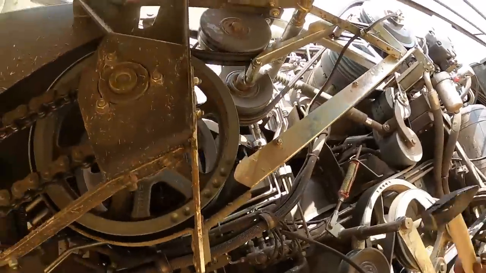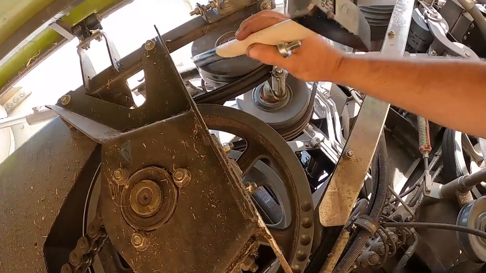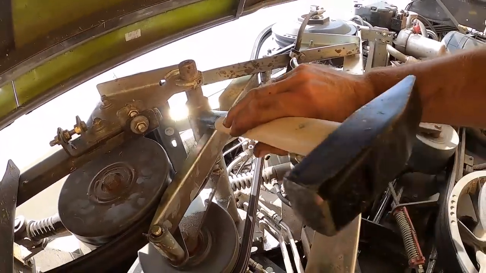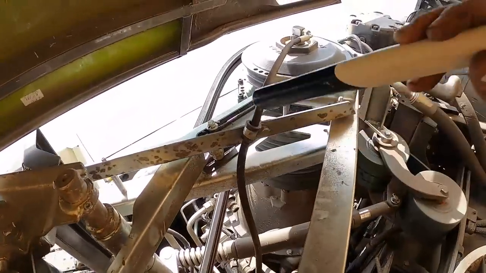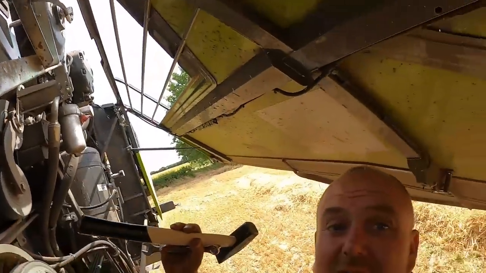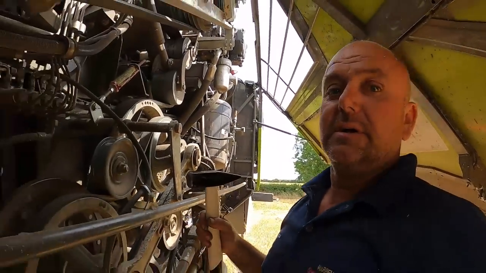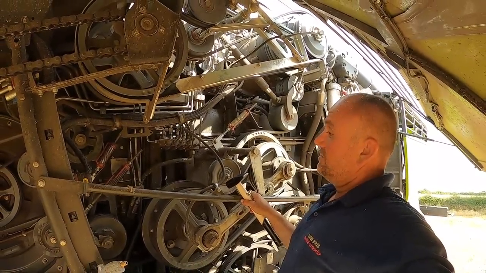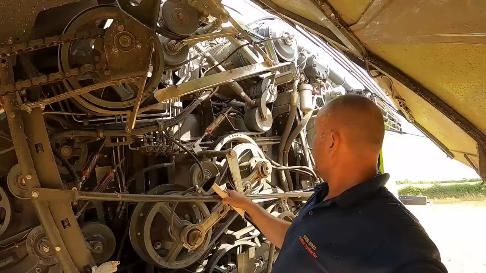That's the procedure, because it's engaging and it's trying to disengage, but it's either seized up on that shaft, but they've told us that something's wrong with that mechanism and they want to modify it, so I don't know. Very complicated under here compared to our Dominators. Why has it got all these pulleys and things? I don't know.